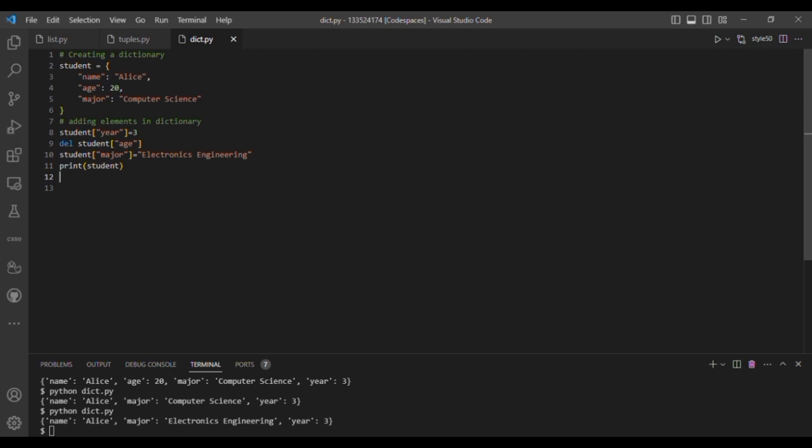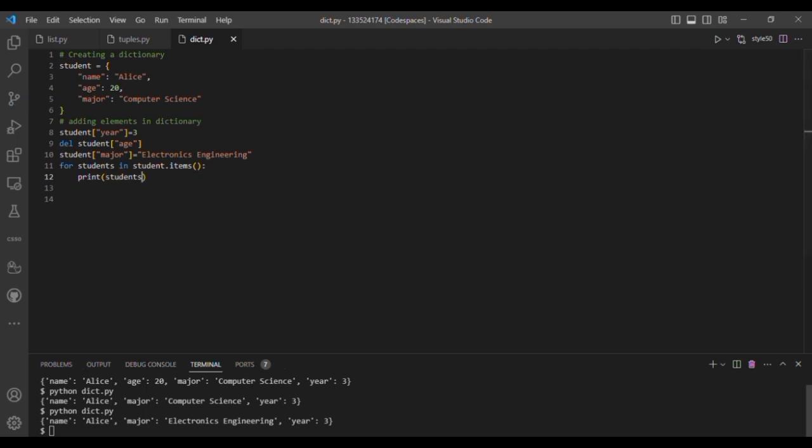There is more in dictionaries. If you want to iterate over each key value pair, you can use a for loop. So it will print each key value pair on a different line instead of writing in a square bracket. So here I write for elements in student.items. The items method is necessary to iterate over each item in a dictionary. So after that, I will print the elements.